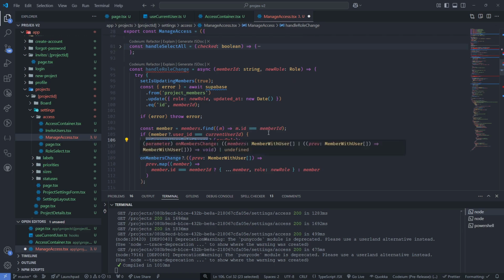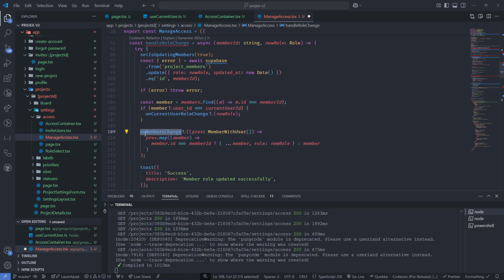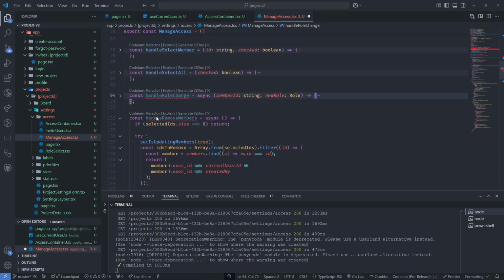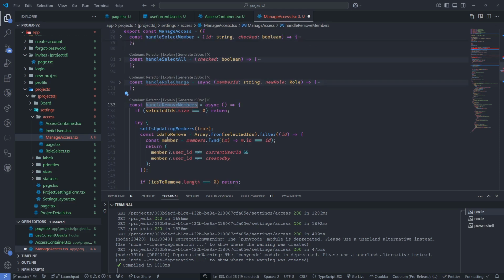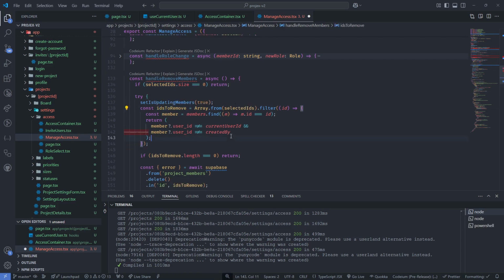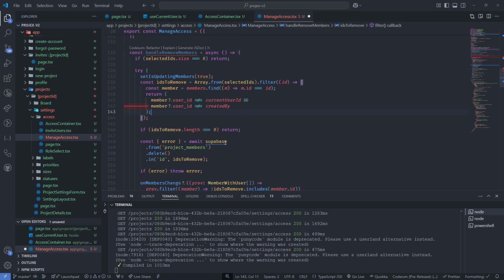So yeah, apart from that, we just do onMembersChange. We also refresh the members state, and then we show some toast. And here we also have the function for removing members, right? So we get selected IDs, and then we build the IDs to remove array. And here you can see from project members delete, and then we do in.